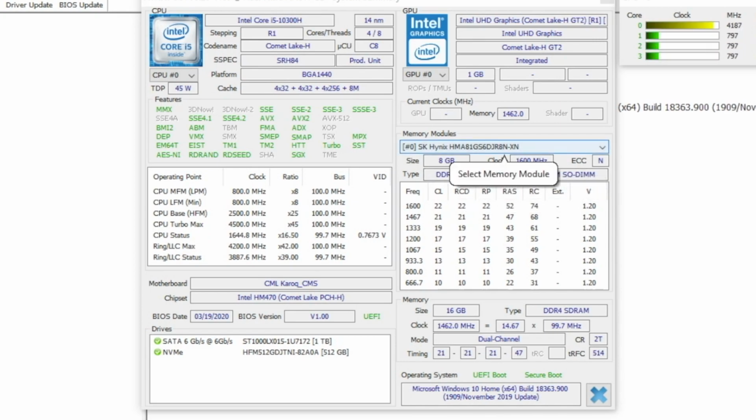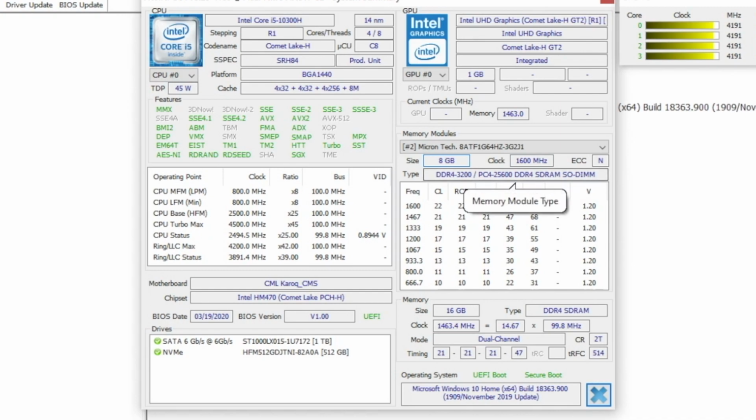Now let's click the second one. And it's the same specs, just to make sure. Now when I ordered this, it said it was Hynix memory, and of course it has the name Micron, which is a reputable brand of memory. So don't let that throw you off. Everything looks fine. I'm pretty sure you could do some tests on it to make sure everything is running right and the memory doesn't have any errors.